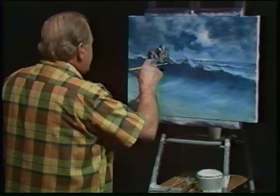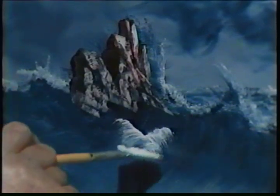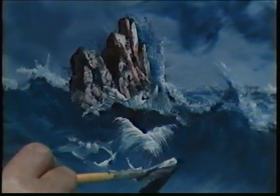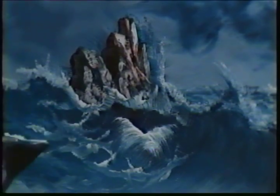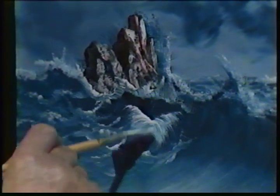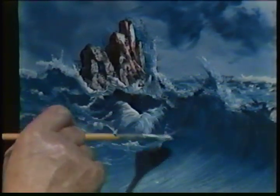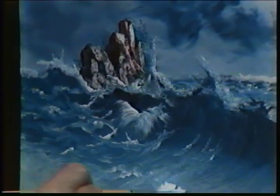You can thin down your white with magic white now because it's easier to get on. As a sample, I will, you see? Now that is up to you, how you want to run that water. I tell you, it moves in any direction, every direction, and it's up to you to make it attractive so that you really have the feeling of water movements there.